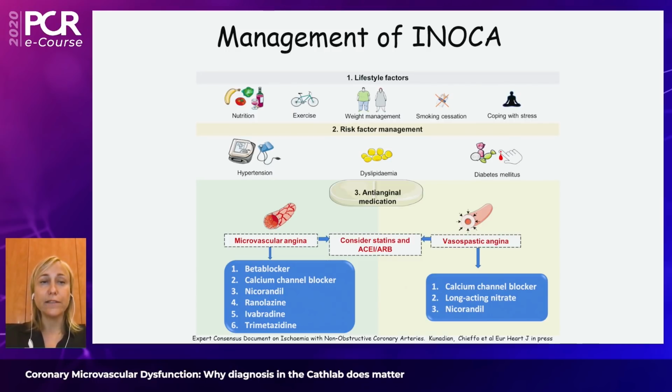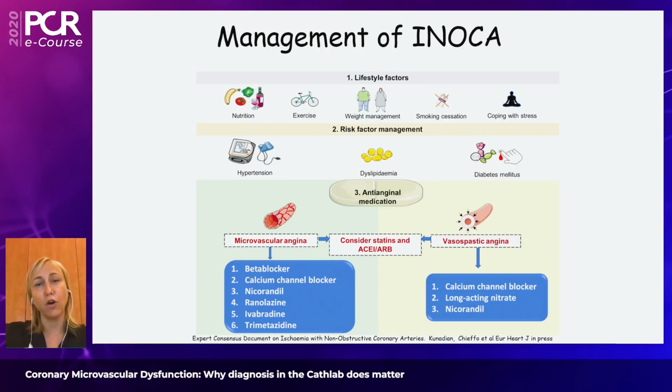We have our endotype of INOCA that is identified by our algorithm. And the first thing we have to propose to the patient is lifestyle factor changes: nutrition, exercise, weight management. Just to remind you, this patient is overweight, smoking cessation, and also to keep attention on stress, because it's an important factor. Then risk factor management, as we have seen, the patient has dyslipidemia, and honestly her lipid profile is not under control, so we still have space to manage this. And in case you have diabetes and hypertension, you also have to work on optimizing their therapy, and then going specifically to anti-anginal medication. So in this case, we identify the endotype of microvascular angina with microvascular spasm.